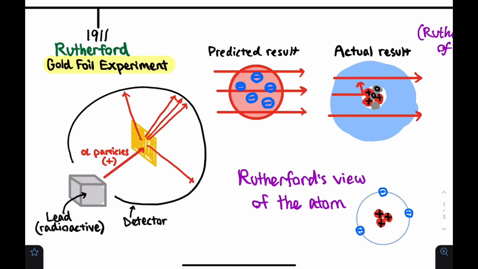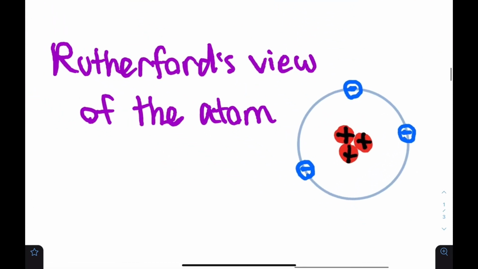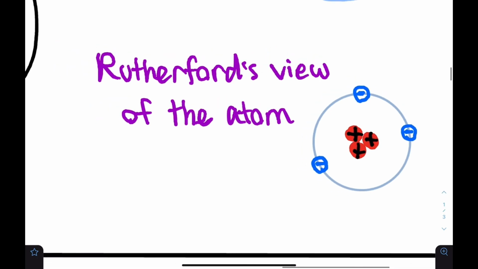Some of these alpha particles, which were positively charged, by the way, would hit this nucleus and bounce back. Others would just go through the negatively charged cloud of electrons. So what Rutherford found out from this distribution, some of them getting deflected and some of these alpha particle beams going in the direction that he expected, is that the atom is mostly empty space with a little nucleus in the middle. So this was Rutherford's view of the atom. Again, not quite right yet.